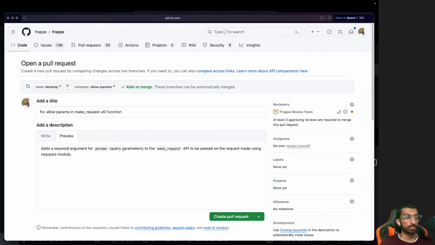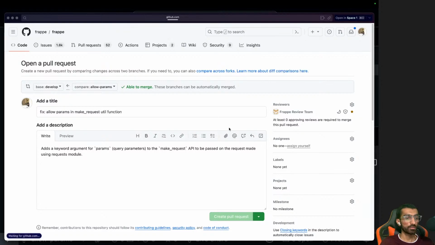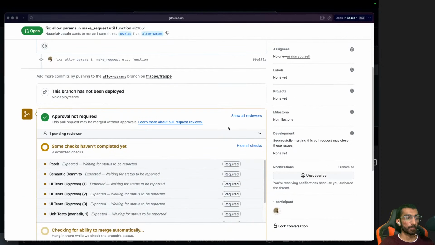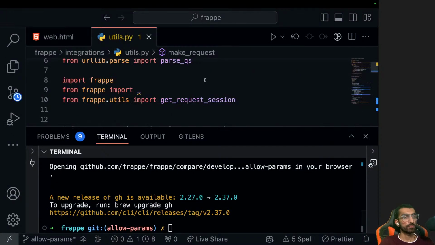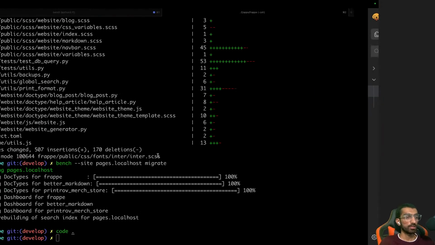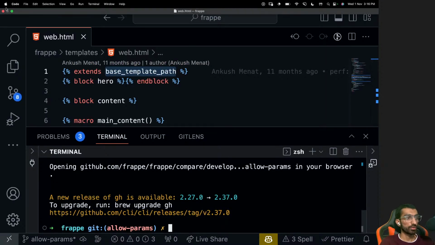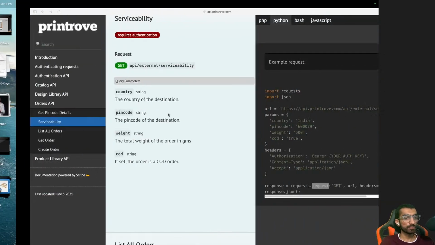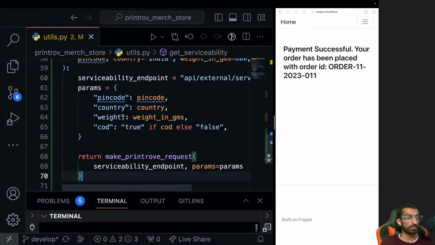Adds a keyword argument for params to make the request. Okay, create pull request. Okay, let it run through. Fine, we are good for now. We can close in Frappe. If there is a review, we will check it out, but for now it is fine.